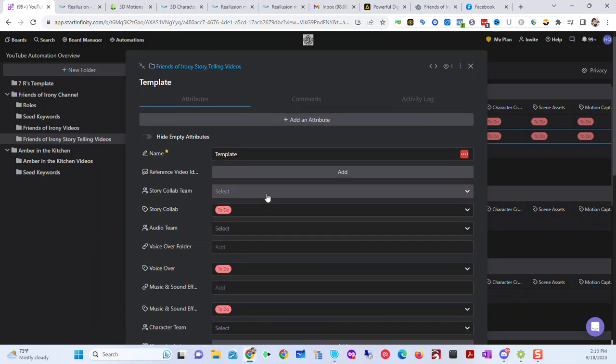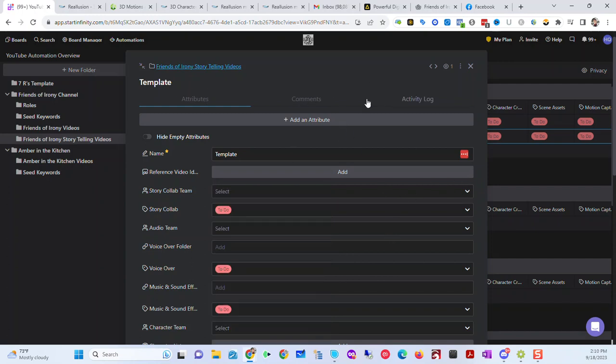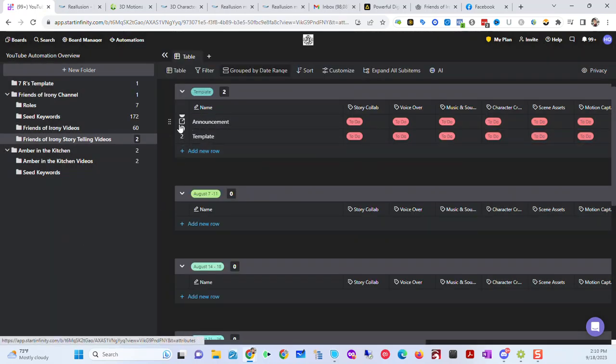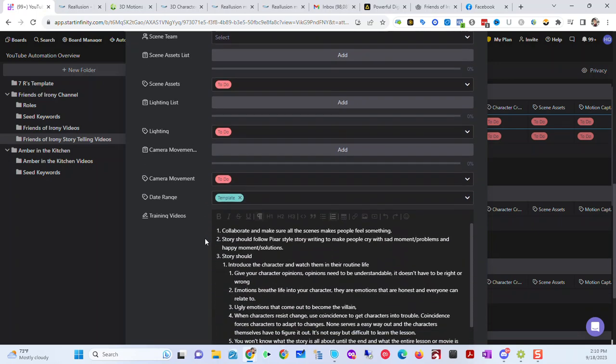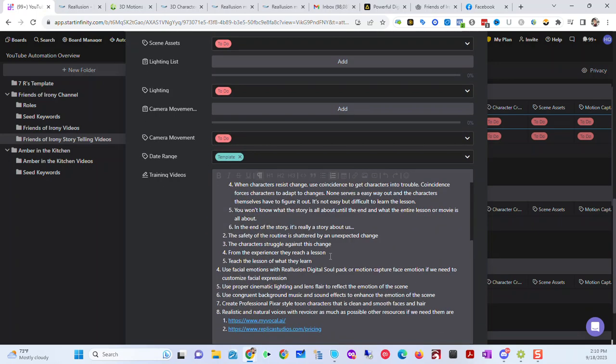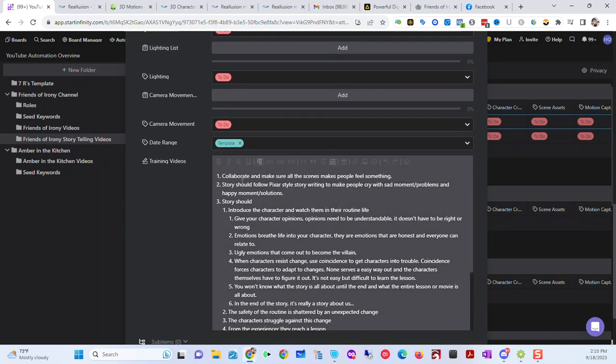So for the story collaboration, everyone will be on there, even me in the beginning, and then once you guys are doing well, I will probably take myself out of it so you guys can power through. I think everyone should have a way to follow this here. In the announcement, oh, I should copy this. This should be in my template actually. I'll just put an announcement for now for training. Make sure that all collaborators are in the scene.